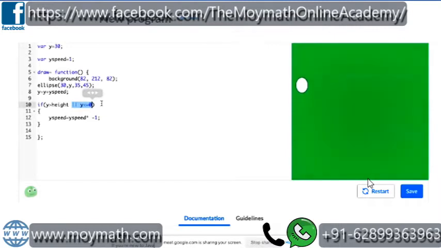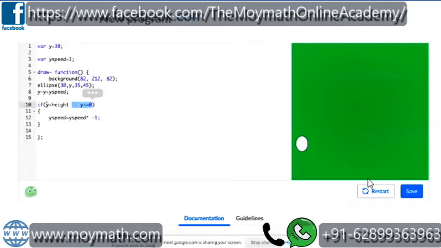It says y greater or equal to 0. Yeah, if I remove that line, what would happen? Y is less than 0. Okay, what do you think would happen? Then it won't bounce back. Okay, it will bounce back. Okay, but what will happen? Y less than 0 now means when y reaches the top, then it will not go down. Oh, it'll just stay there. No, it will go up.